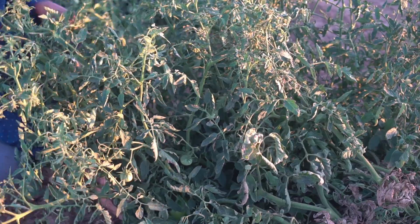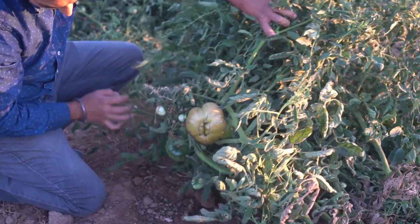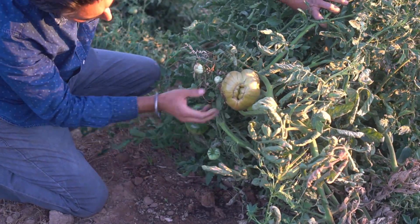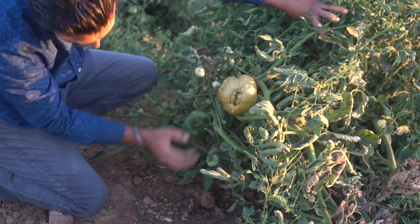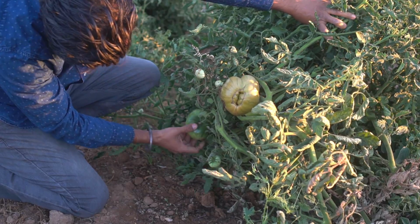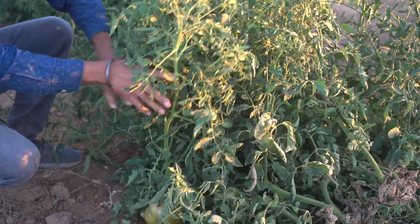So we'll check out the size of this tomato plant and look at all of these tomatoes underneath. Look at big tomatoes. This is bigger than my hand right here. That's how big this tomato is. And I didn't prune any suckers. It's just growing naturally like it would.